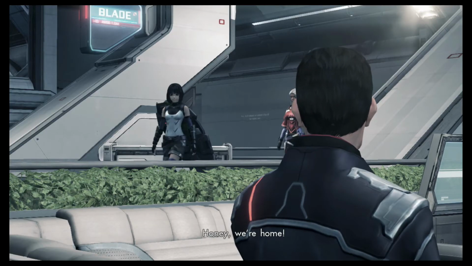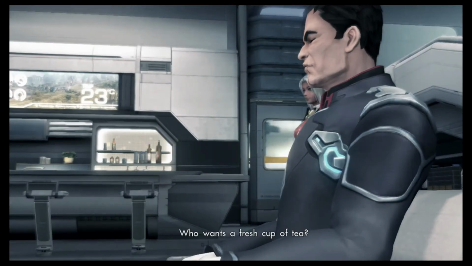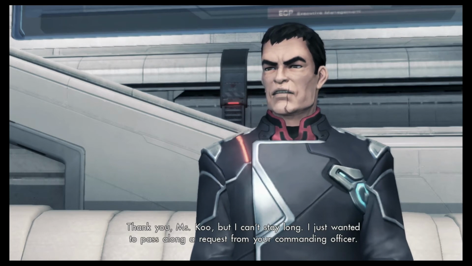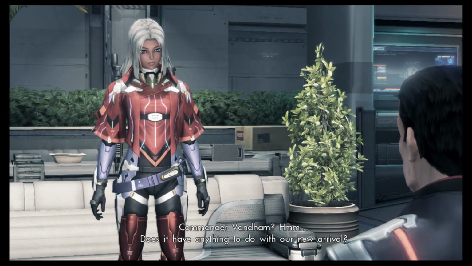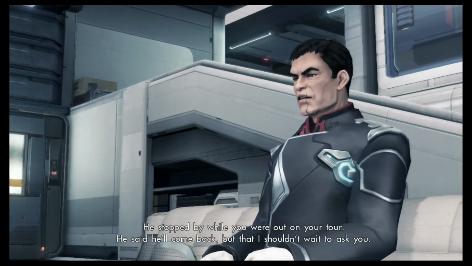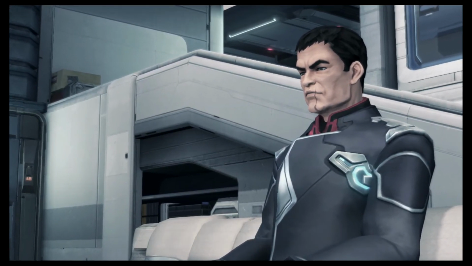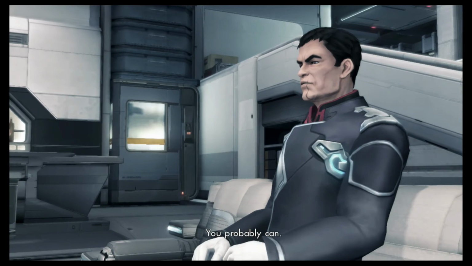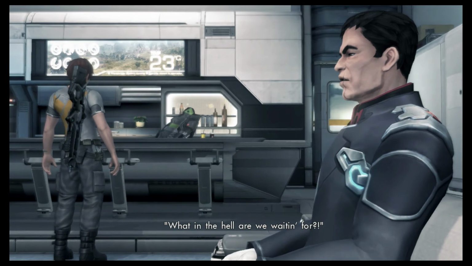Honey, we're home. Yes. Thank you, Ms. Gu, but I can't stay long. I just wanted to pass along a request from the Vandom. Does it have anything to do with our new arrival? Correct. He stopped by while you were out on your tour. He said he'll come back, but that I shouldn't wait to ask you. Here we go. I bet I can guess. You probably can. He wants to fast-track our new friend here for blade duty with a training assignment. What in the hell are we waiting for?